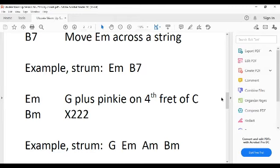Yeah, same note. Mine's slightly out of tune. So I'm plucking the G string with this bar chord and the A string, and I'm getting the same note. So clearly we don't need 2. So I'm going to suggest leaving out the G string note, which is why I put an X on that description there. I put X222.